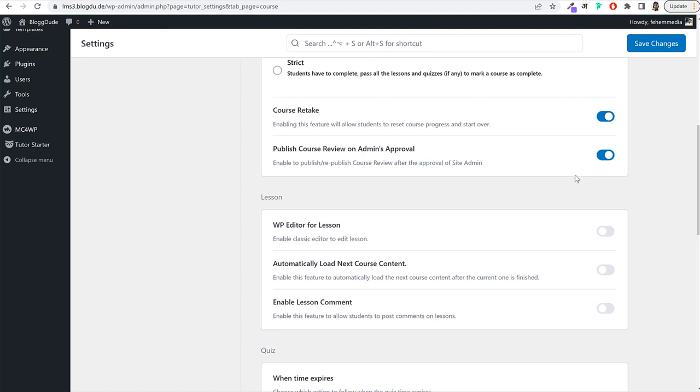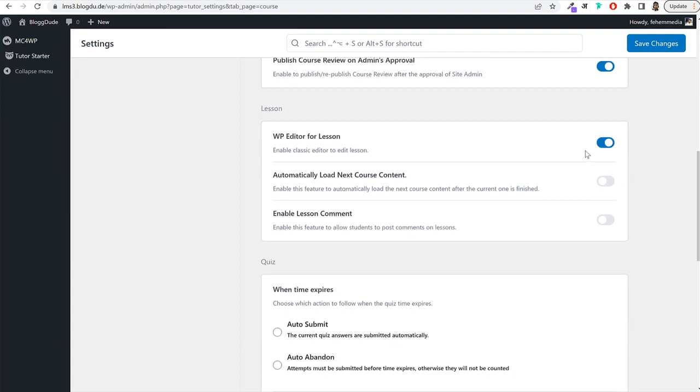So they don't have to ask your permission again for republishing. So if you enable this thing, they can republish their course. If you disable this thing again for republishing also, you will have to approve that, only then that course will be republished. I would recommend you to just make it on so that your instructors can republish the course.